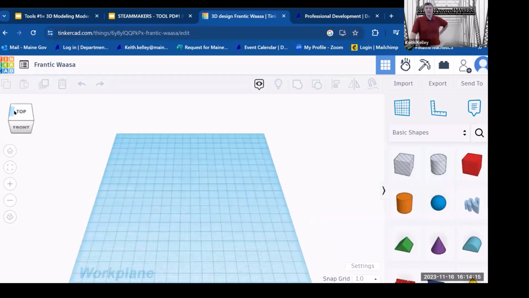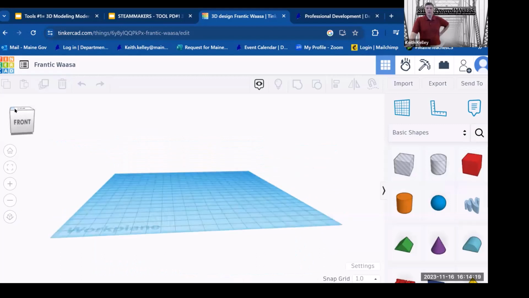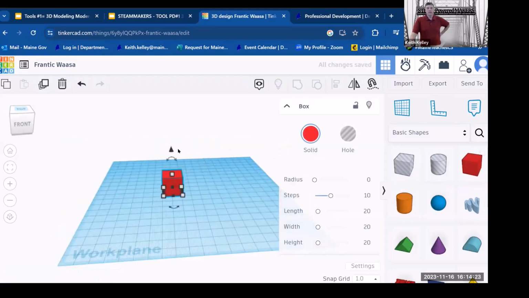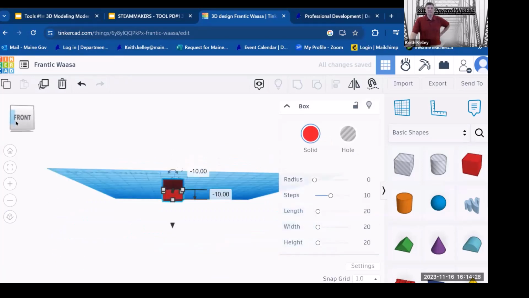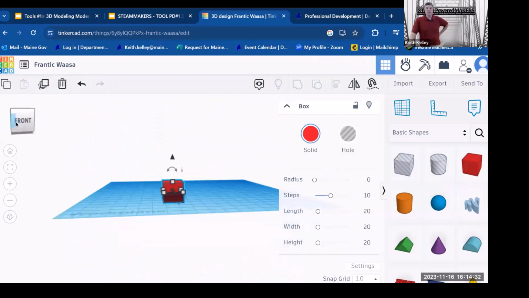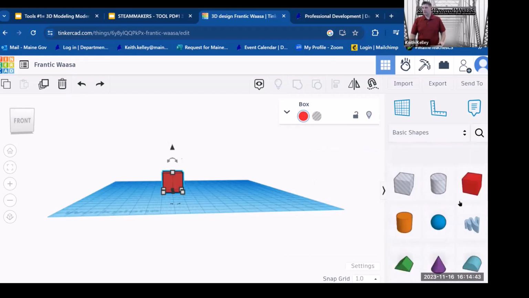The other thing that happens is the kids have to start to understand there is a top and a bottom, and you can build objects. So if I grab a square and I shove it down, I can have an object that is underneath. And when you get ready to do printing and stuff, that does matter. That's the first thing. On the right-hand side, you'll see different objects and shapes they give you to start with.